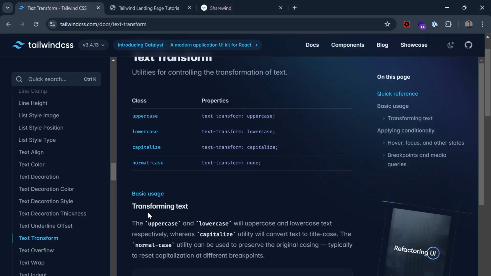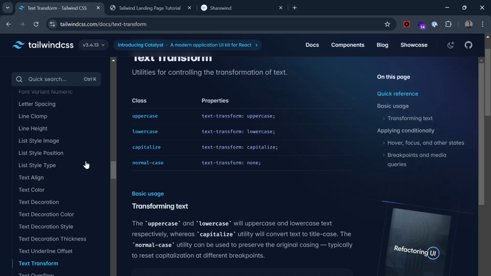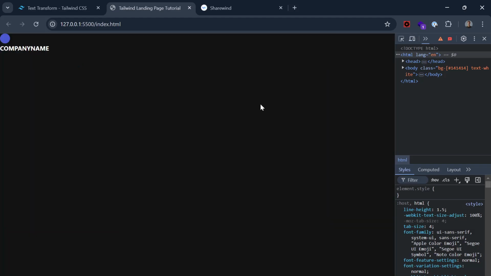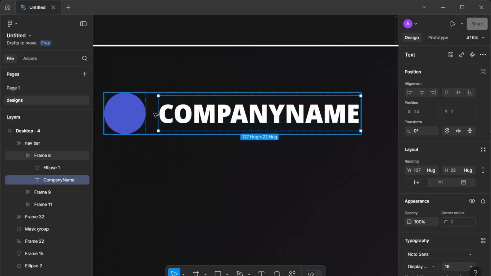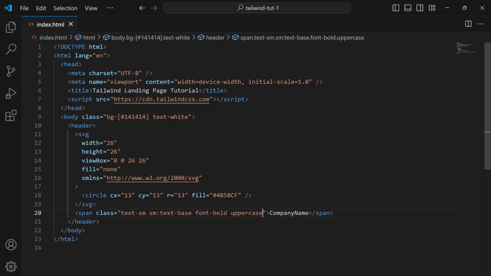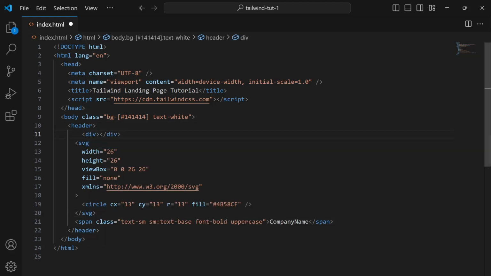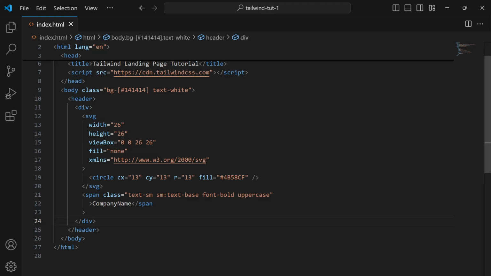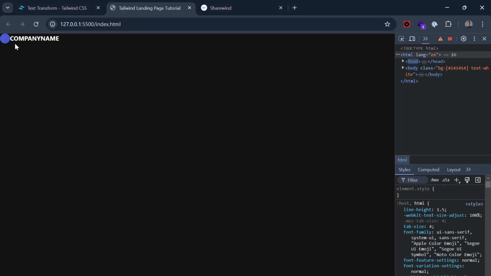So you should always have this docs open because Tailwind has hundreds or maybe thousands of classes and you can't learn them all. So you should have a reference. So now that we have this finished, let's just move on. And we want the logo to be side by side, which is a very simple thing to do. We just want to first group them. So div, and just group them. And we want to say class and we want to give it a class of flex. Flex means flexbox, which will be side by side.